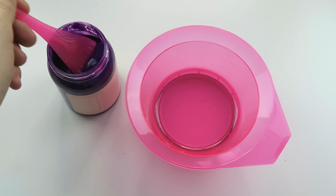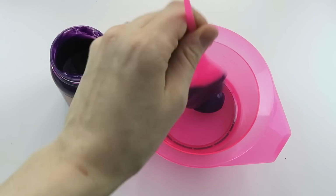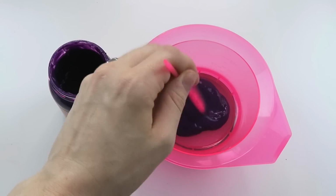So now grab your bowl and your brush and just apply the color into the bowl as much as you're going to need. And this stuff lasts a long time. Like, you barely need any product, which is amazing. I only used maybe a fourth of the jar for all my hair. So if you have average thickness hair, you're probably going to use maybe half the jar.